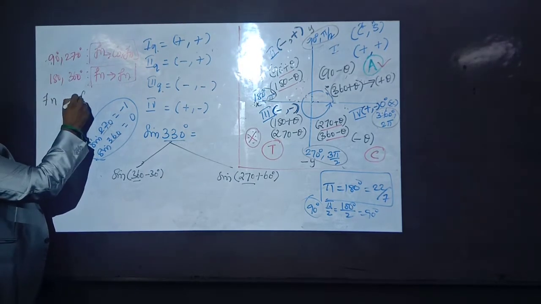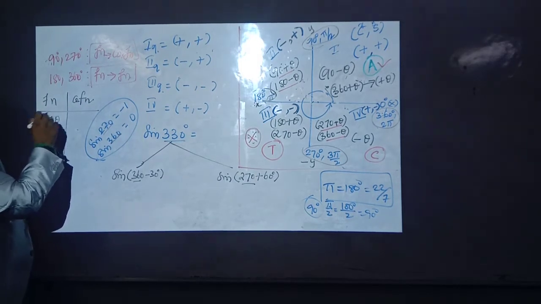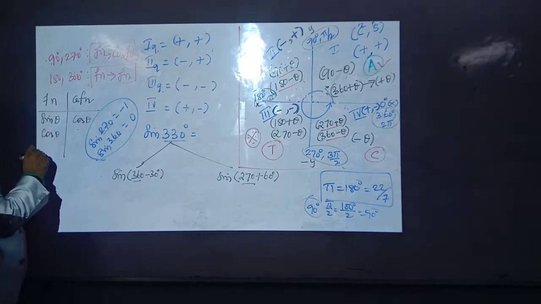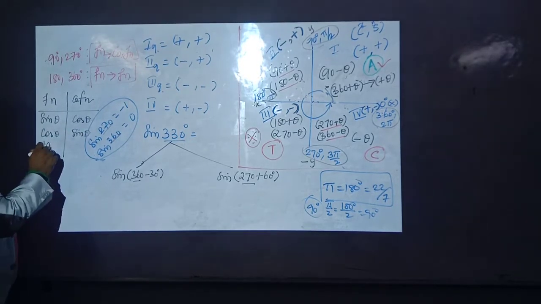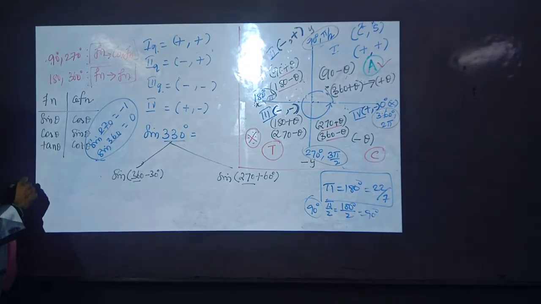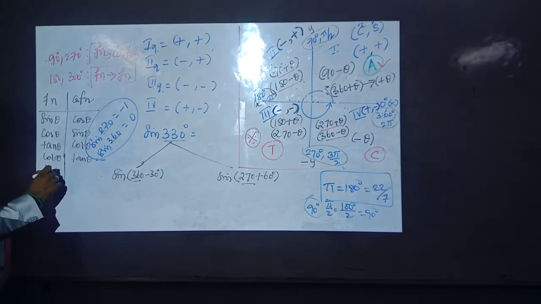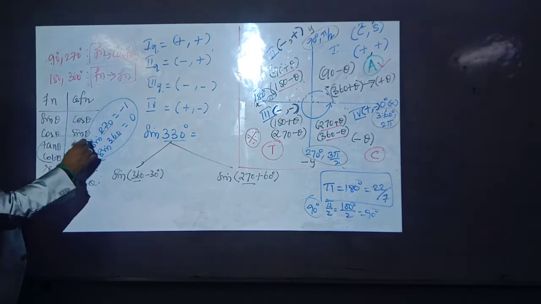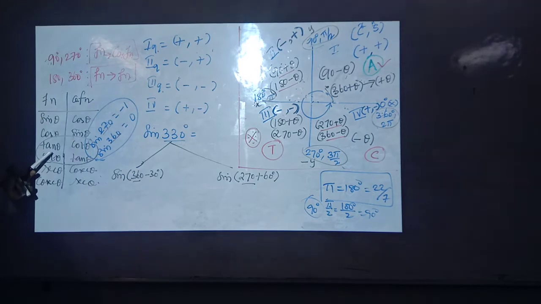If it is a function, I'm writing its corresponding co-function here. If the function is sin theta, then the co-function would be cos theta. If cos theta is the function, then the co-function would be sine. If it is tan, then its co-function would be cot. For cot, the co-function would be tan. For secant, the co-function would be cosecant theta. And for cosecant, the co-function would be secant theta. So luckily, for tan and cot, the reciprocal function and the co-function are the same.